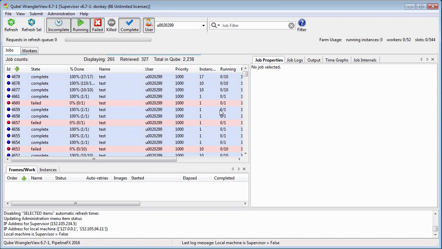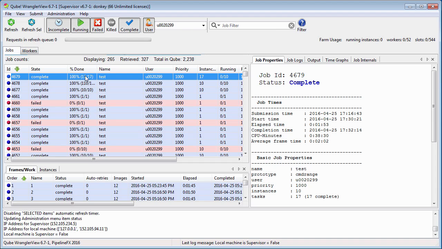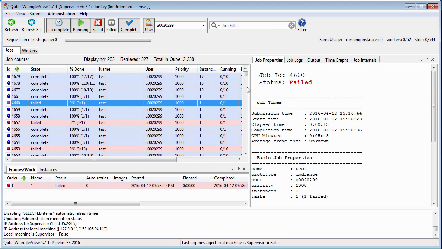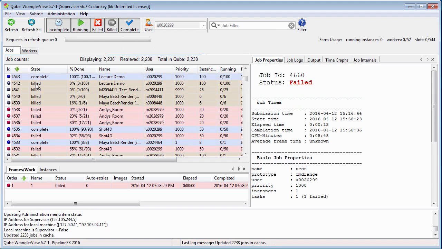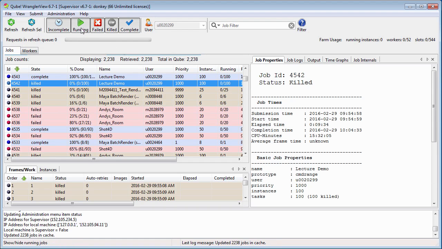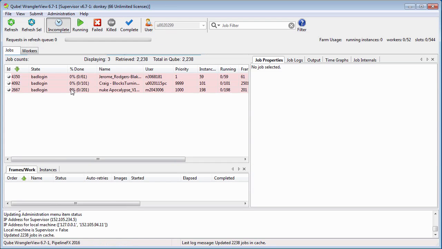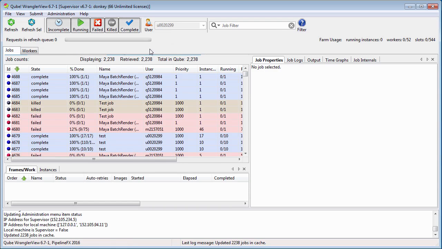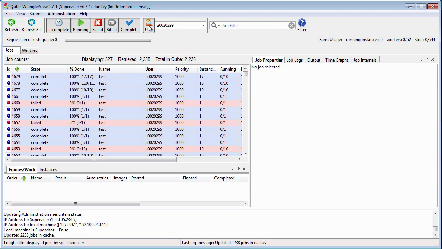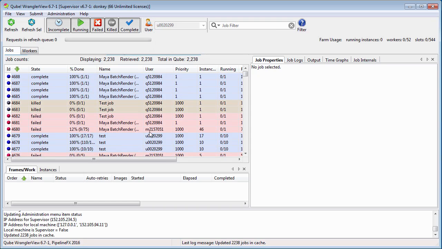Other things we've got, I suppose here, the obvious thing is just a list of jobs that have gone through. Blue is successful, see 100% completed. We've got red is failed. There'll be some, let's see, you've also got things that have been killed. You've got things that have incomplete. I don't know if we've got any incomplete ones. Oh yeah, some bad logins. Stuff that's running. Nothing's running at the moment. You can also filter by your user ID, so just clicking this will just give you my jobs, and this gives everyone's.